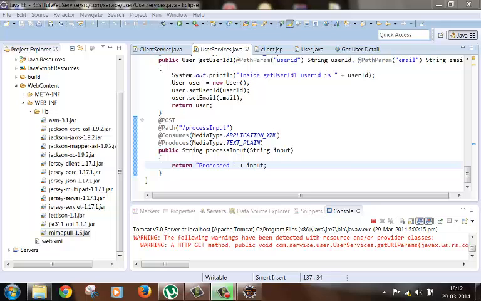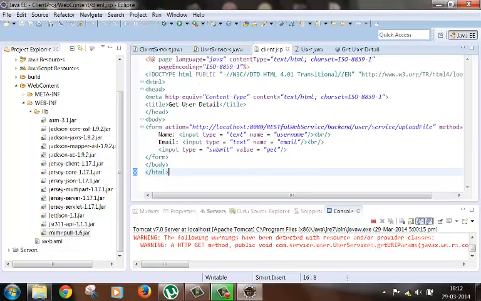For this, first let's change the client.jsp file to add one input of type file.